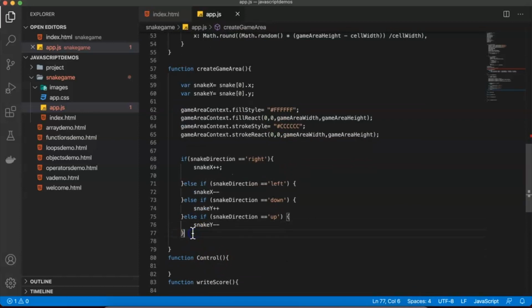Now here after this else if condition, we would like to take another if condition. Now here in my if condition, we are using some more lengthy statements. What's that?